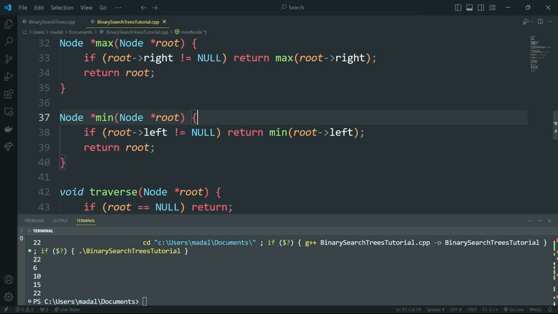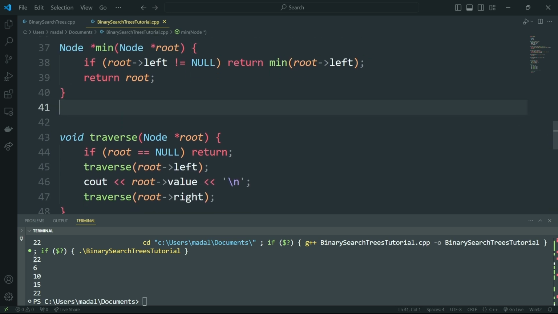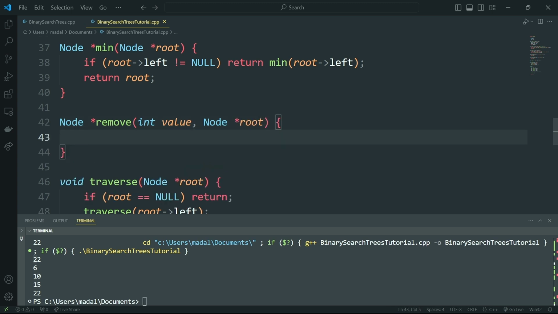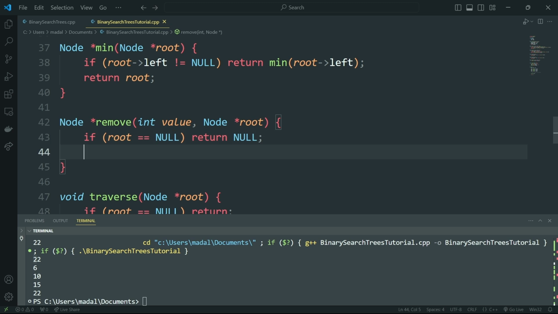And now let's actually implement the remove, which is a little bit more complicated. This is going to return to us the element that we're removing, and it's going to take in the value of the element we want to remove, and of course the root, like so. Now for the remove function, we're going to have to search first for the element we're looking for. So I'm going to say here, if the root is equal to null, essentially we haven't really found the element we wanted, it doesn't exist, so we're just going to return null.